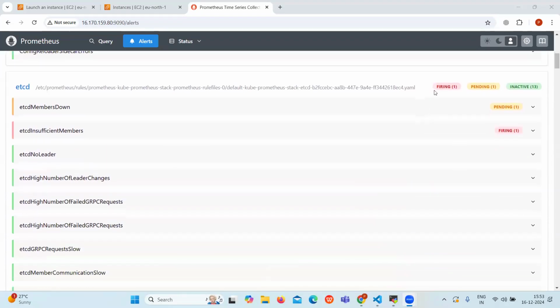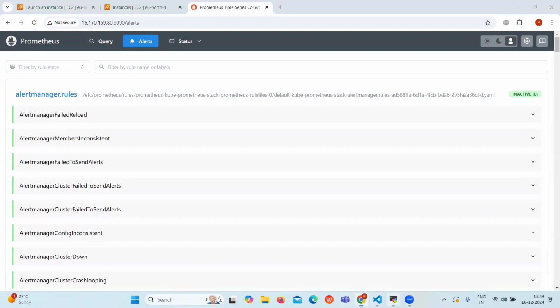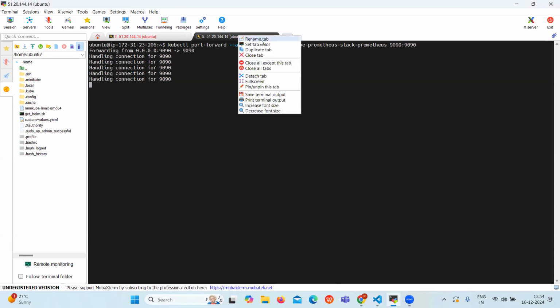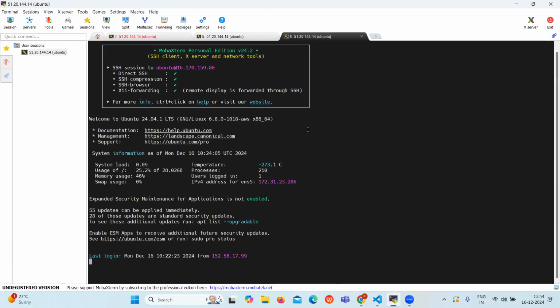You can see alerts which are in firing state, pending state, and which are inactive. Now let's open another tab.